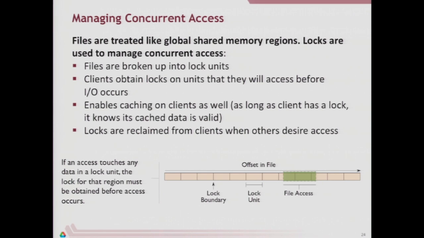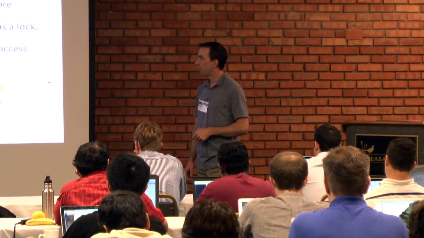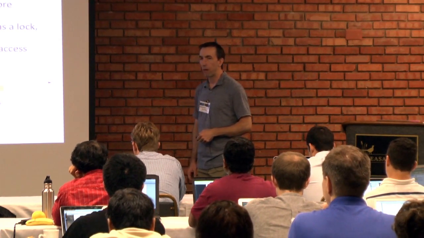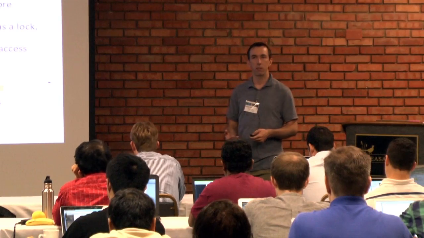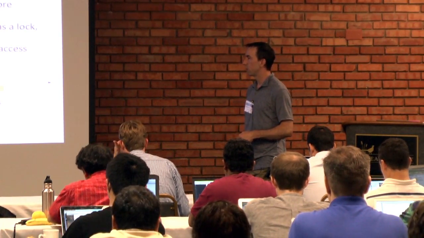When we think about concurrent access to a file on a parallel file system, which is what we're doing, a way to think about it is to think of the file as a big global shared memory region. How many people are familiar with shared memory? You've probably seen it in threads. If you haven't, okay, awesome. So you also know that when you interact with shared memory, the system underneath tends to have some boundaries for locking in a global shared memory system, and those boundaries may or may not be known to you. You can usually figure them out.